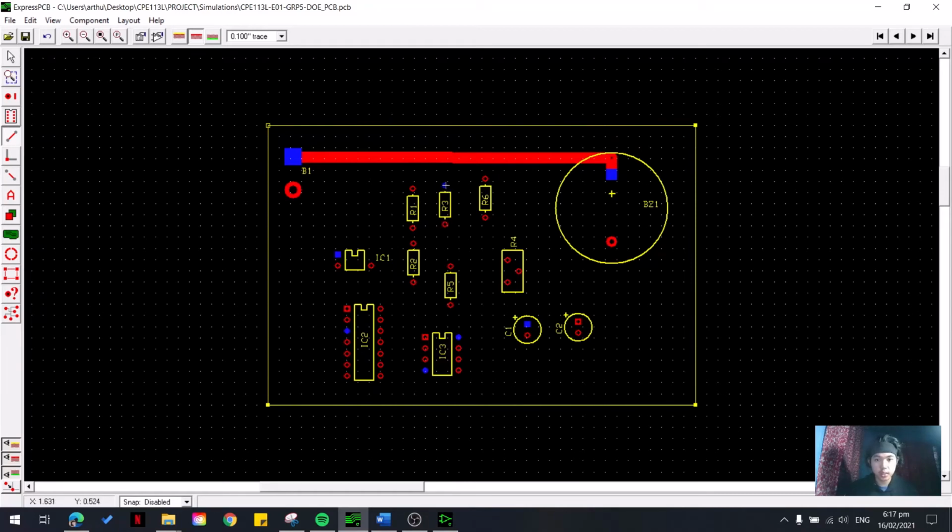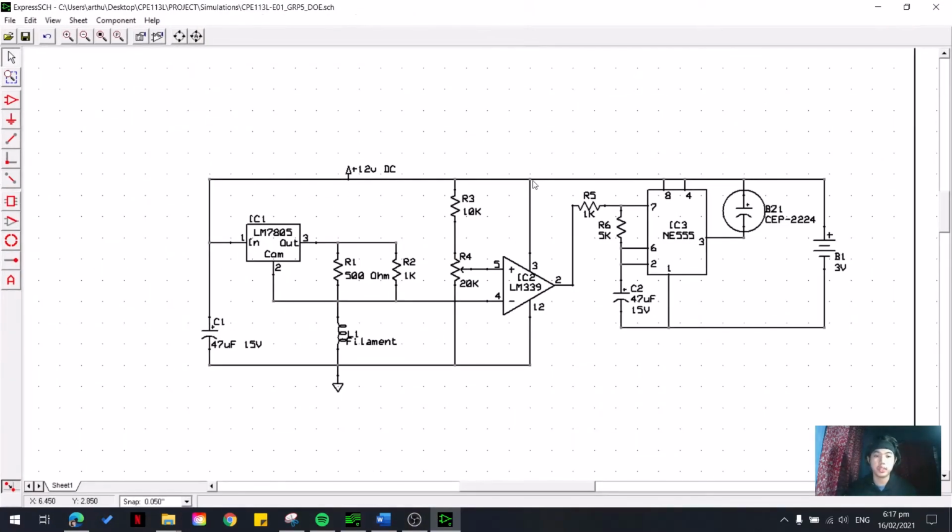So as you can see here, this is R3. It's connected, and IC1, we're going to connect it to IC1. So first let's connect the capacitor first, because as you can see here, the capacitor 1 is on this side, R1 and R2, then the inductor or L1 or the filament.